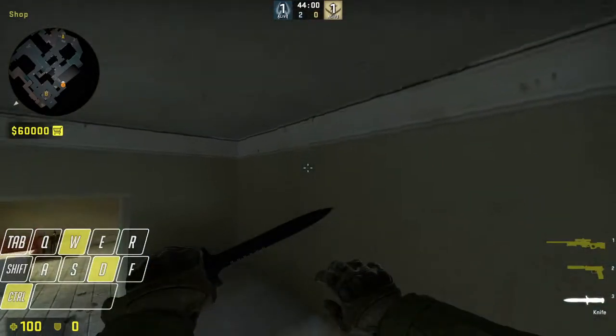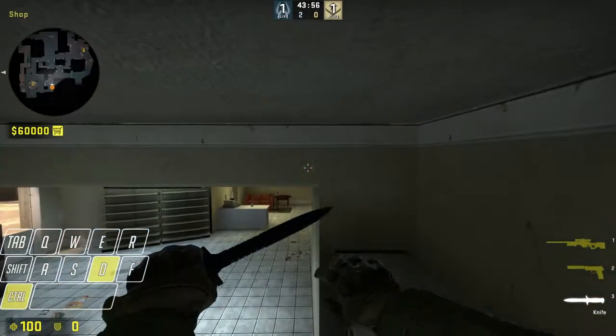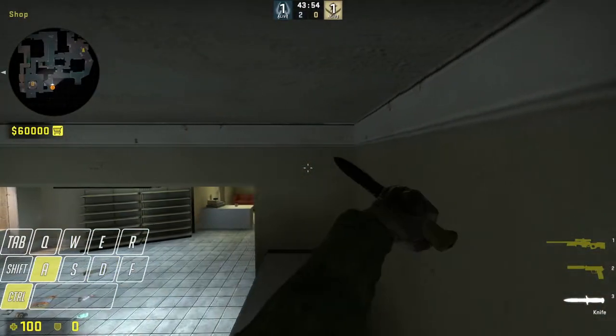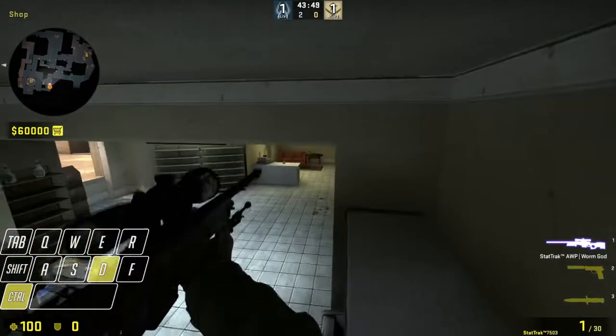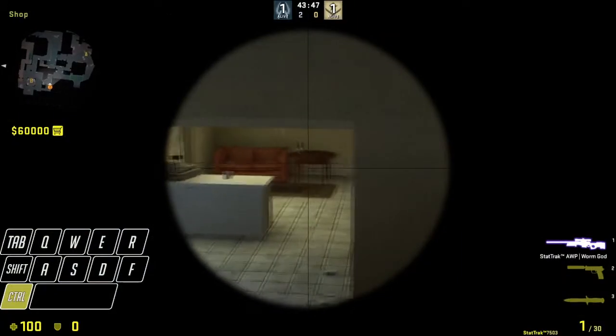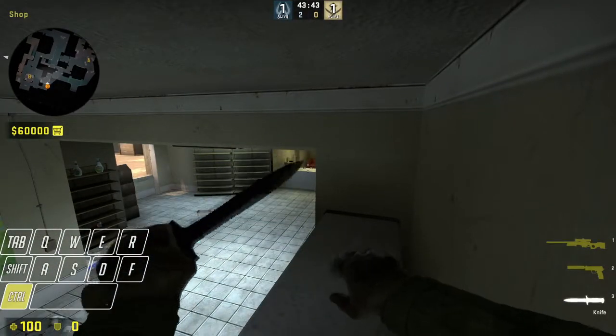If you're going to try to do this jump, you need to either jump and then crouch onto it while holding a directional key, or you can crouch and then jump. You want to crouch just a little bit before you jump, and then you can get onto the shelf very easily. And that's how to do the crouch jump in a nutshell.